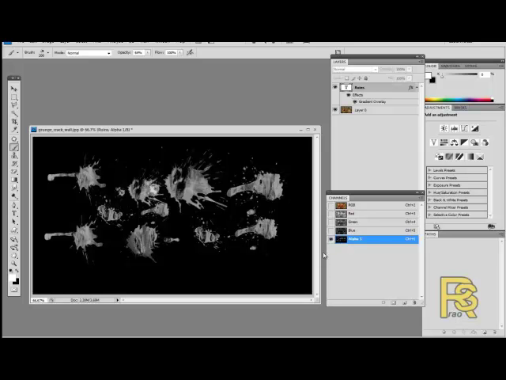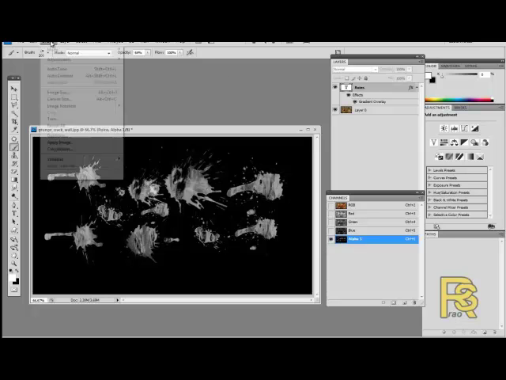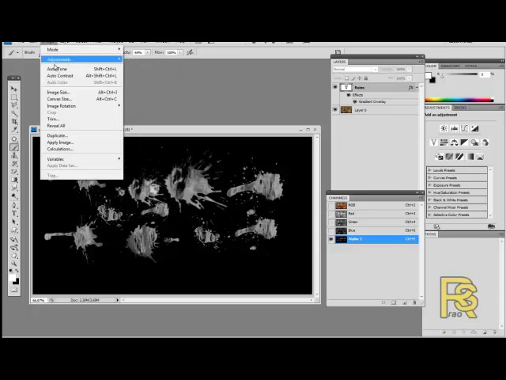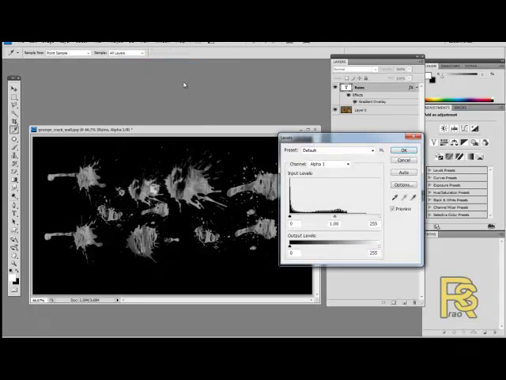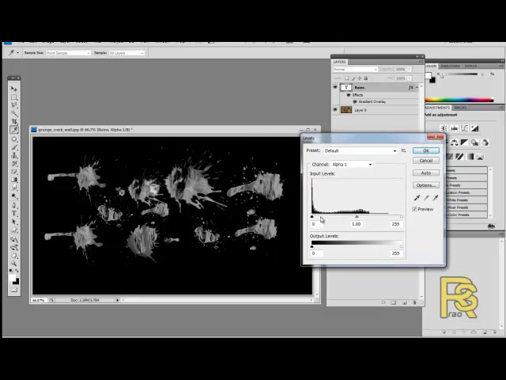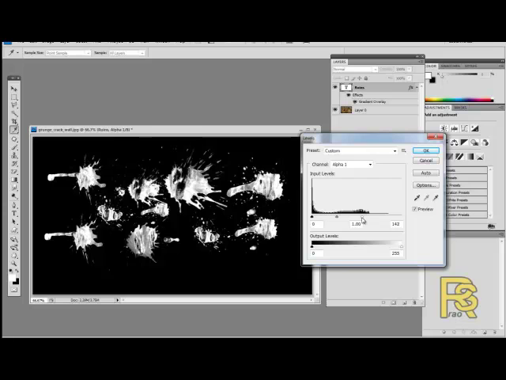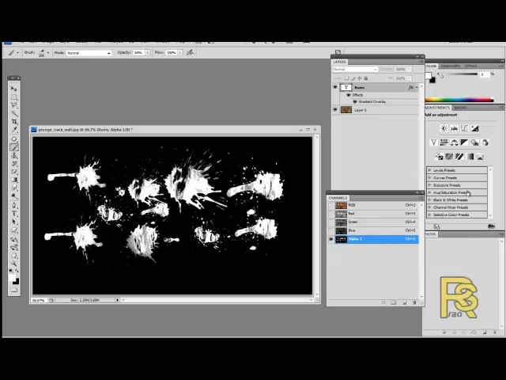All right, now the brush is not too dark. We have painted, it's all right, but the contrast of the painting is somewhat dim. So let us first try to increase the contrast of the brushes. Once again, let's go to image adjustments, and here levels, and let us increase the contrast. Let us make them too bright. Okay, now they are too bright.